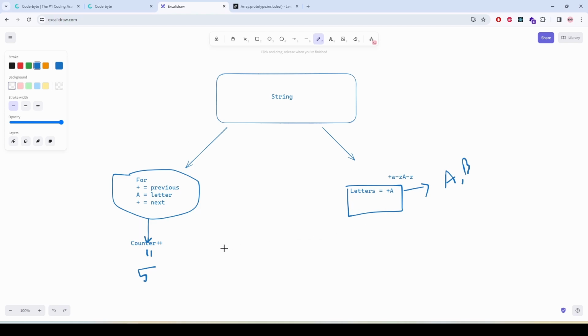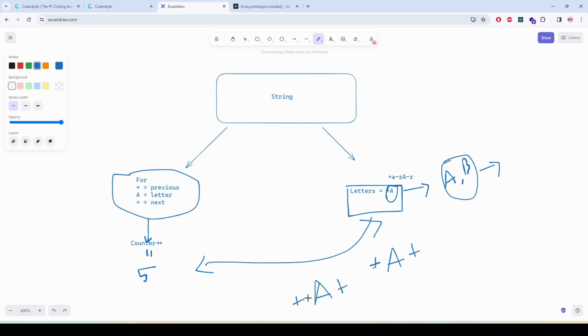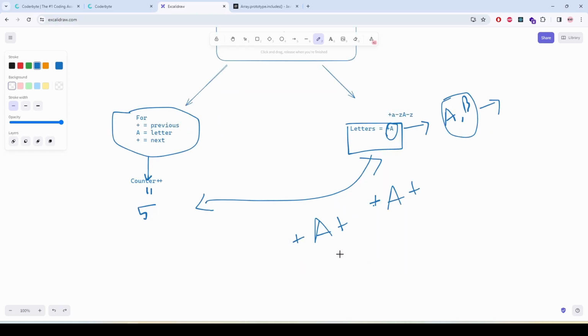Now, if the length of this array equals the counter, that means each of the letters that we have is surrounded by a plus sign. And if it is higher, that means that there are some letters that do not have a plus sign in front and after. So that's how you're going to solve this problem.